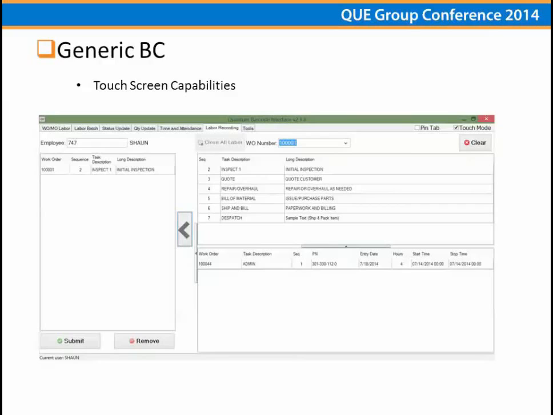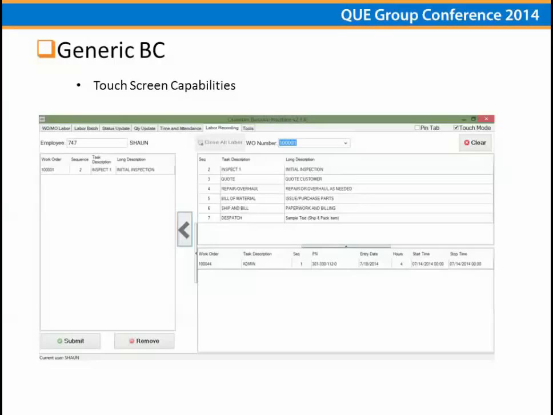The other thing that this window is going to allow you to do is batch recording. So typically with NDT, non-destructive testing, or painting, it is very common to batch tasks from the same work order or possibly various work orders. So this window is going to allow you to quickly batch tasks by using the task listing in the upper right-hand window. And then the large arrow there that's kind of in the center column, you can click on a task and push it over to the left-hand section of the window to create your batch listing.